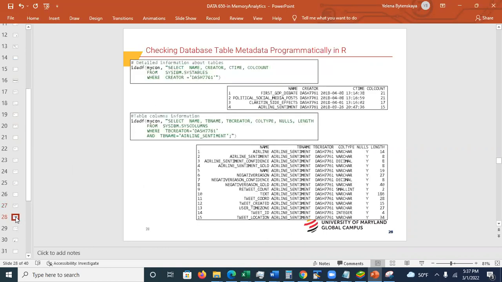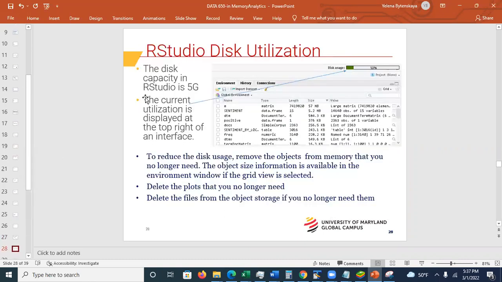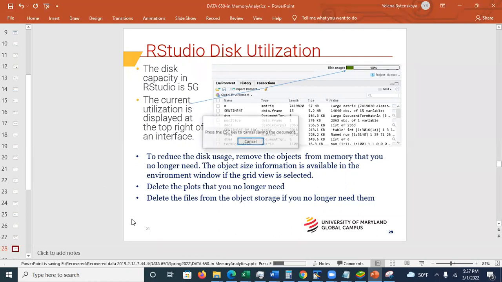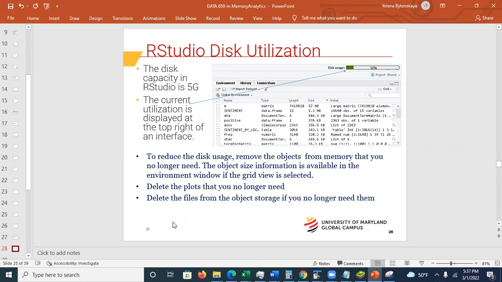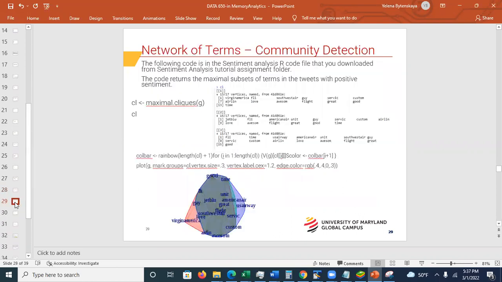Well, this slide, I'm going to delete it, you may ignore. We are no longer using RStudio, and we are no longer reading data from DB2 directly, okay? Starting from this semester, we are required to upload the data to object storage, and then we read the data from object storage, okay?